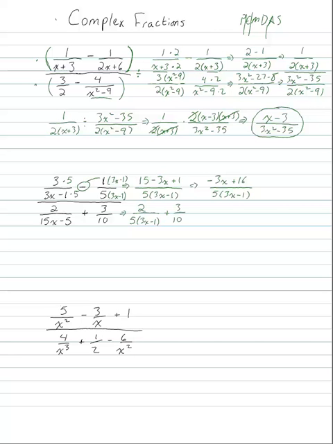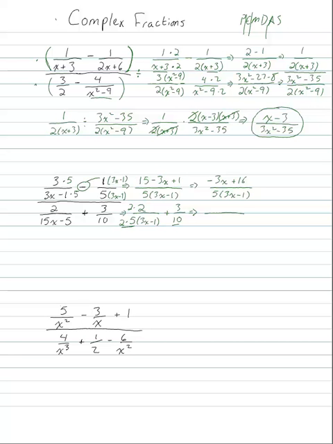I'm going to try to, again, find a common denominator. So the first one here is missing a 10, but it does have a 5. So I don't actually have to multiply that by a whole 10. I know I need to get it to look like a 10, but it has the 5, so I really just need to multiply it by a 2. If I multiply it by a 2, 2 times 5 would give me 10. So these are now the same.